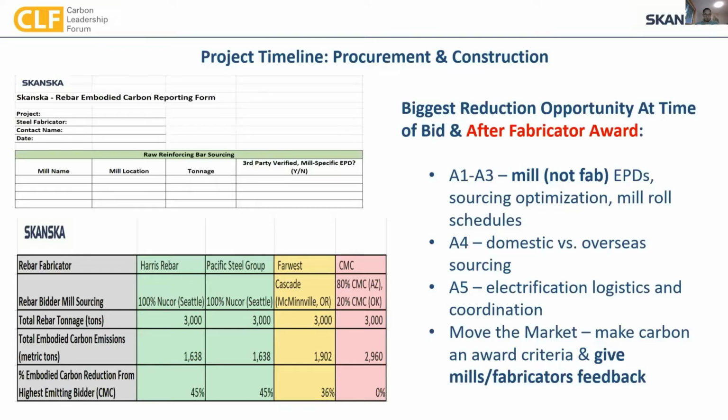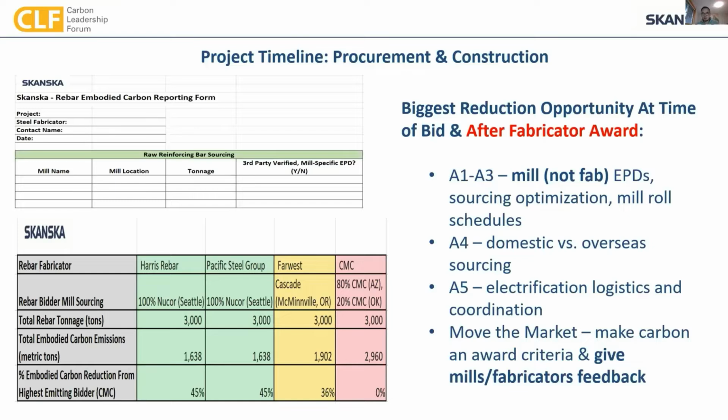Again, throughout this whole process, we want to communicate these bid results in the bottom left. Of course, we want to say to Nucor, hey, you're doing great. Keep up the good work. On the flip side, for CMC, we want to show them this information and say, your embodied carbon emissions are really high. What are you doing to lower them? Because right now it's making you look really bad when it comes to award decisions. Essentially you're going to lose work if you don't figure this out, which obviously is a very powerful way to move the market for those who maybe don't pay too much attention to sustainability, but obviously care about selling their product.